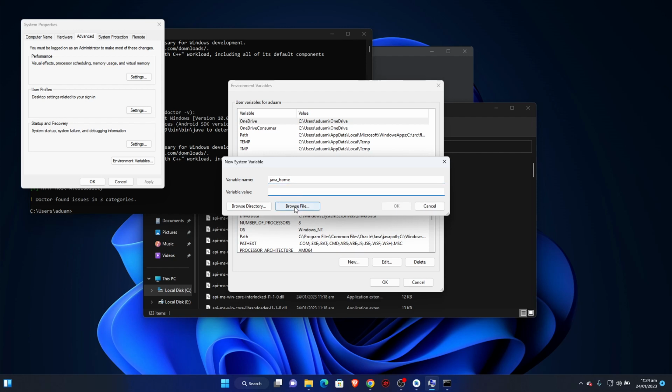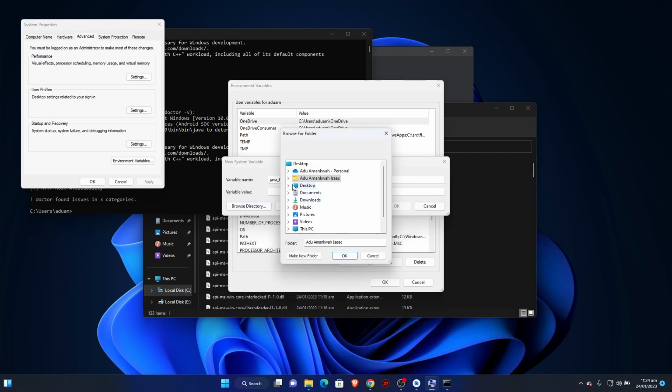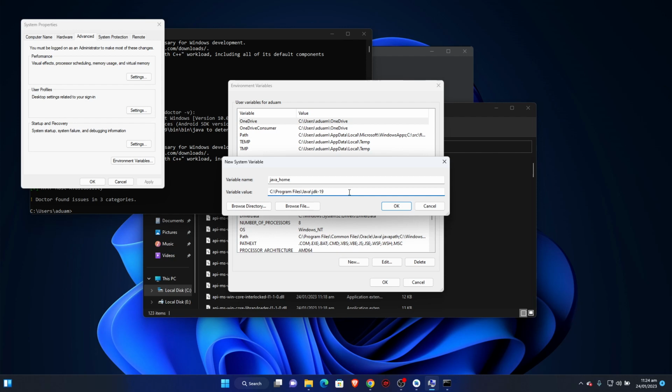I'm going to go to browse. It's not going to be a file, but a directory, so I'm going to go to my PC, Program Files, Java. Then I click on this. Don't go inside the bin folder, just click on this. So this is the path we need.